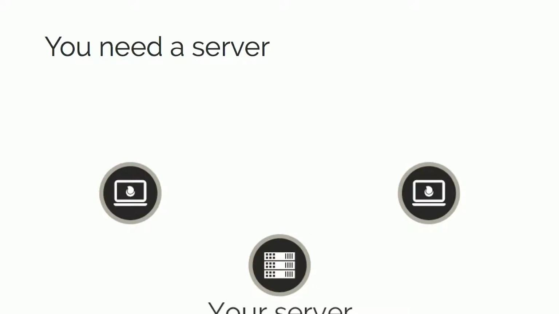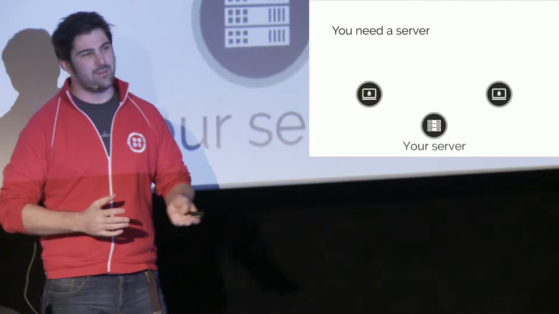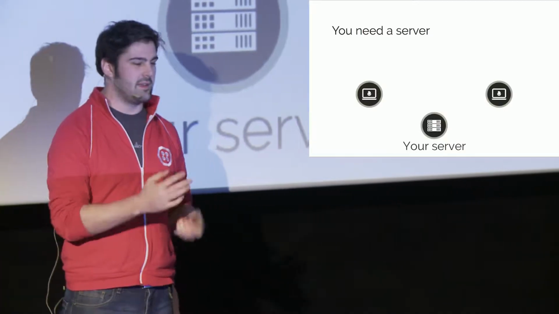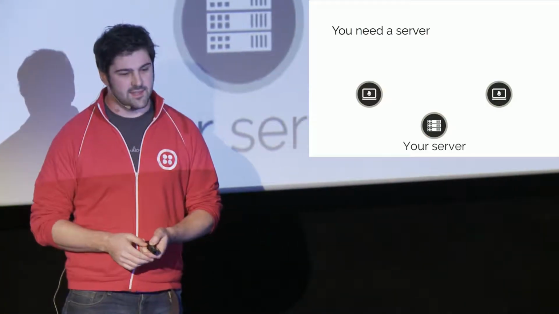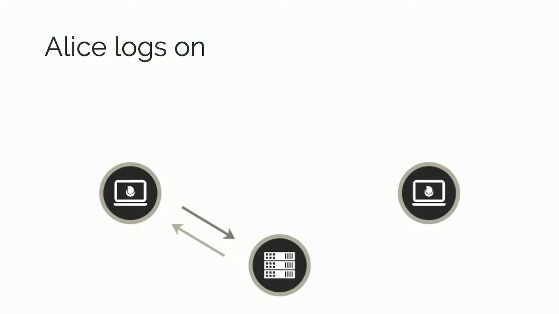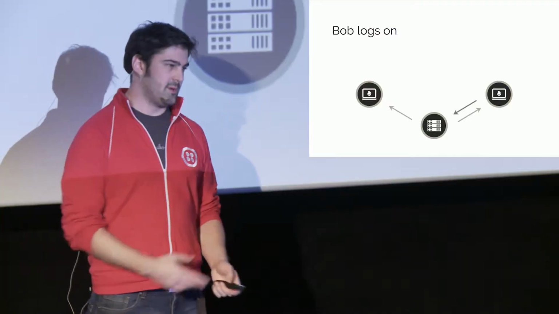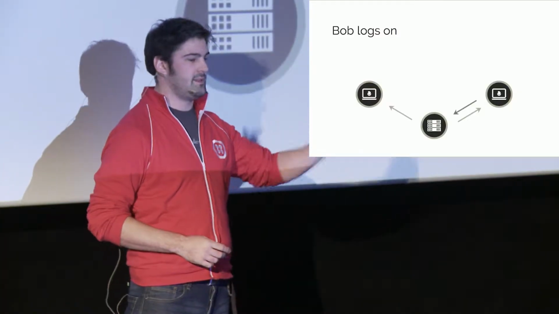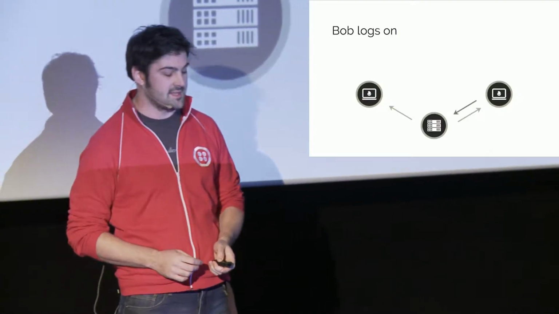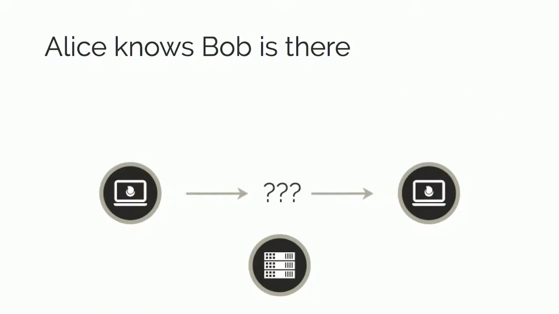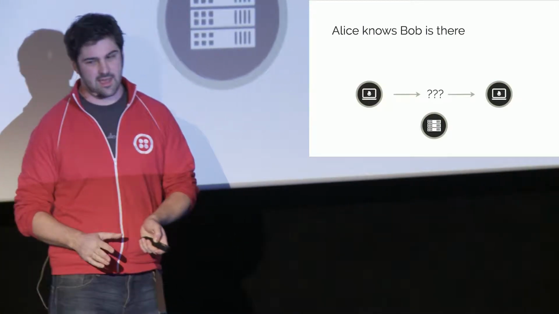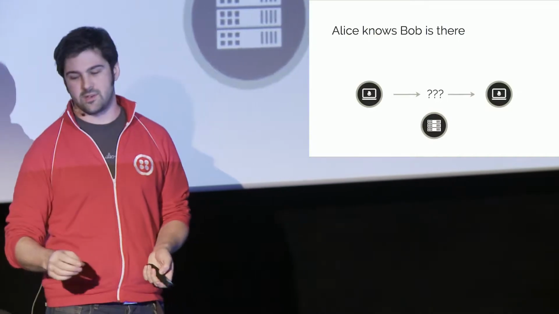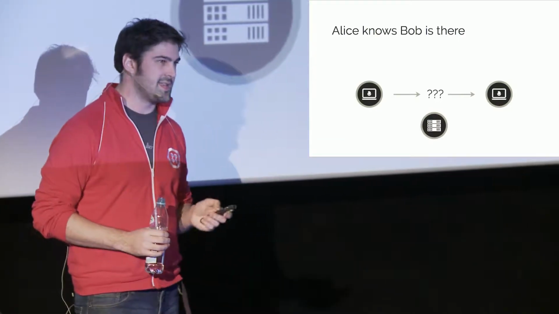This server is pretty much the same as the server that anybody who's ever built a chat room or chat experience via sockets or another method would build. It just needs to be able to say, all right, Alice is logged on. No, Alice, there's nobody else here. And then Bob logs on, and it goes, Bob, Alice is here. And it also will tell Alice that Bob has just turned up as well. So fantastic, they know each other are there. Alice knows Bob's there, but she doesn't know how to talk to him. She just knows he's there, also at a computer or a phone looking at the same application.